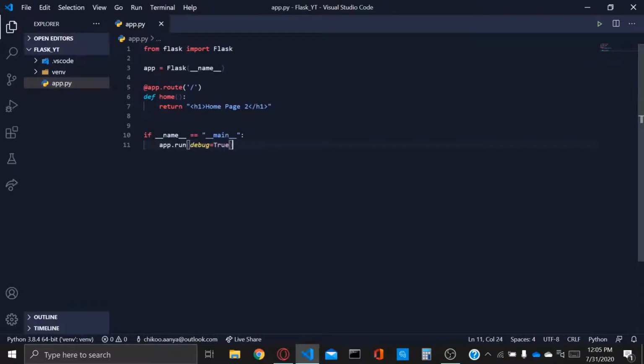And in this tutorial, we're going to be talking about templates. And basically, templates are a way for you to organize your front end neatly. And as you can see here, I have an H1 tag. But you could code all of this HTML within these two quotation marks, but that would get really messy really quickly because you don't want to have to do that for all of your routes within your web page.